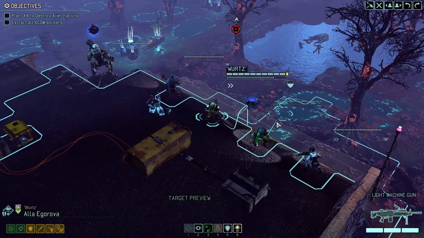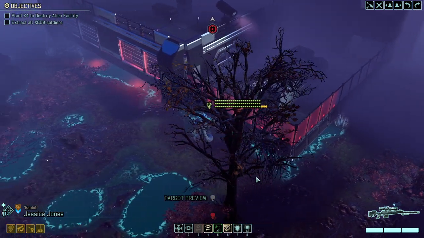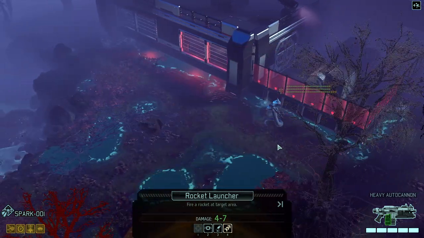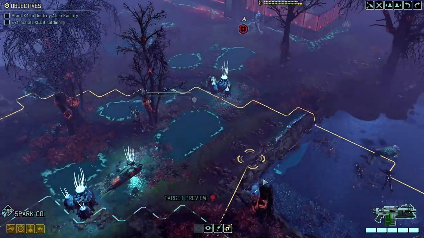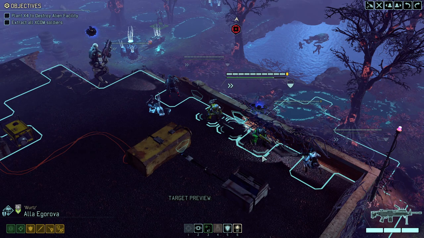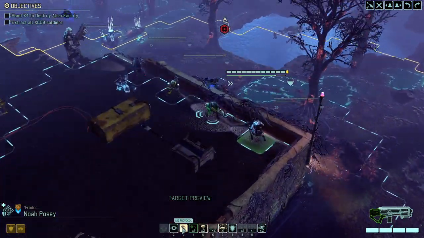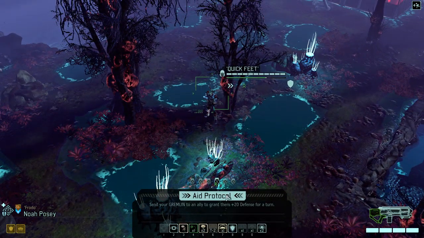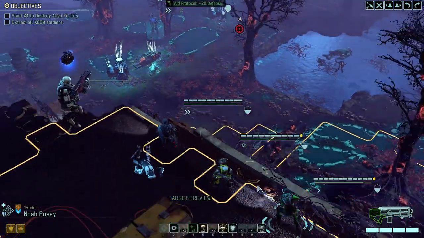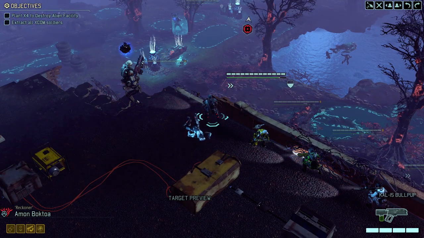Is the generator explodable? If it would stand next to the generator, that would be fantastic, but I think it'll just go around here. Rocket launcher would help us all the way. Okay, cool. So what we're going to do is Overwatch. Yes. Let's 8 protocol. And yet again, Overwatch. Let's Overwatch here.